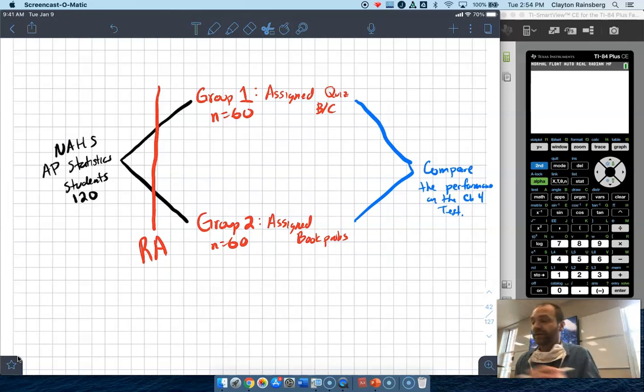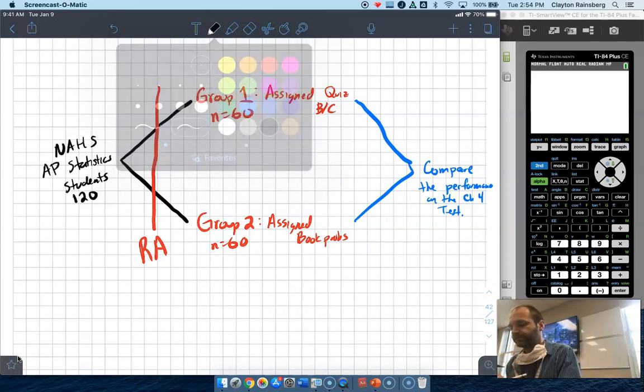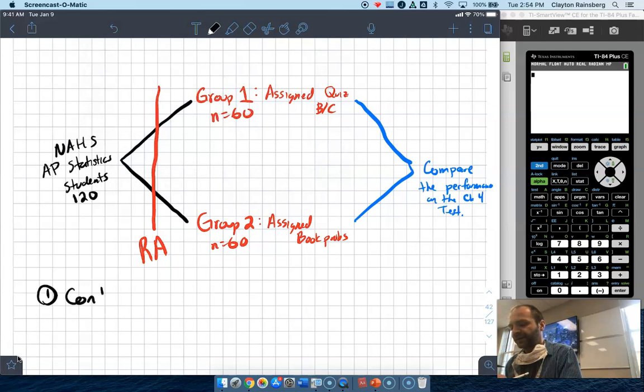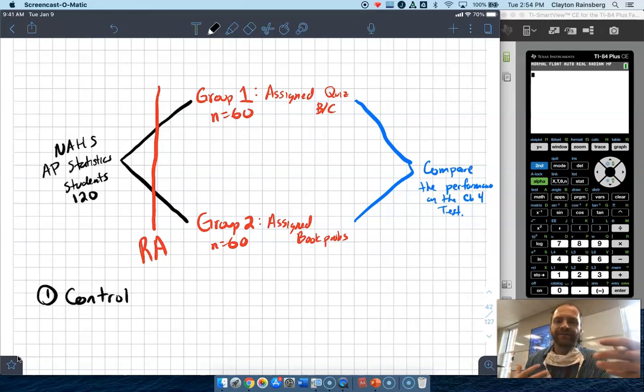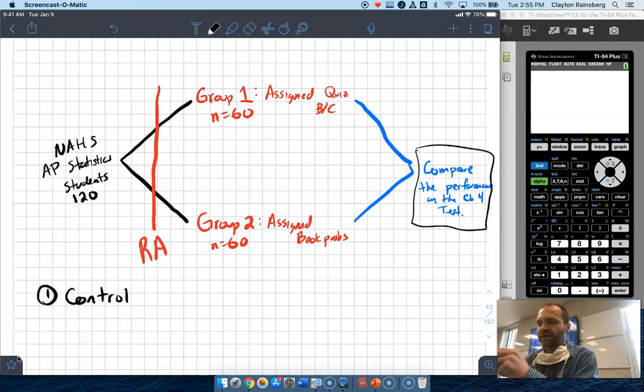Well, you want proof? So let's do this. Control. That's the first principle of experimental design. Well, remember, control says we want to control for any confounding variables that might affect the responses. And we do that by using a comparative design. And look at this. Am I doing a comparative design here? I have a group 1 to group 2, and I'm comparing something after I impose a change. So I've got that set.